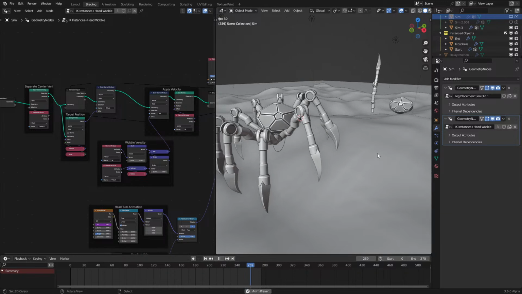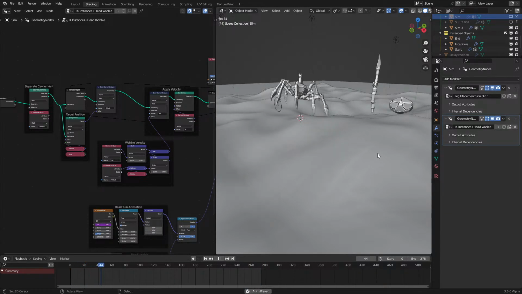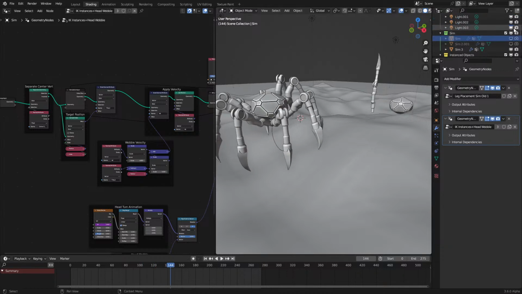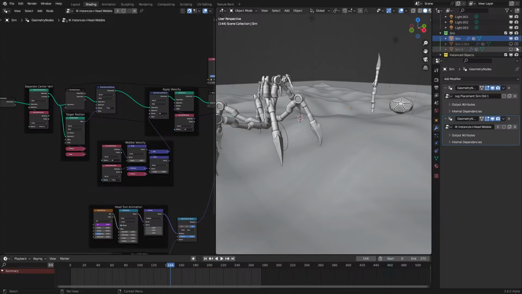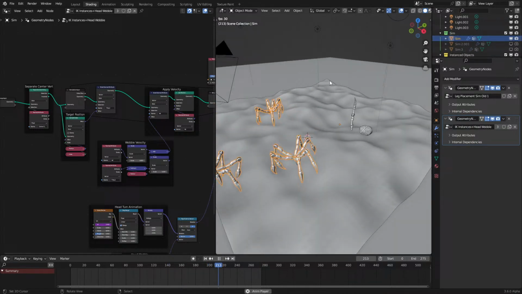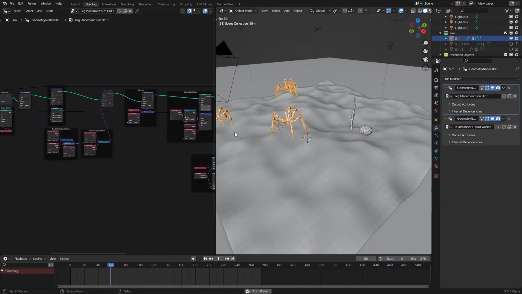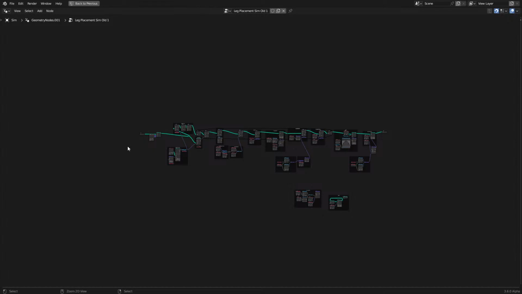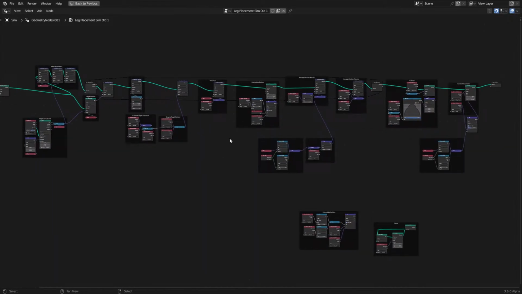Huh. It doesn't have the wobble for the centerpiece, but... Oh no, wait, it does, I think. Okay, let's look back at this one. So this one, yeah, has a little bit of wobble there, which very much contributes to the end result. But we can see the nodes are just a little bit bigger than the other one.